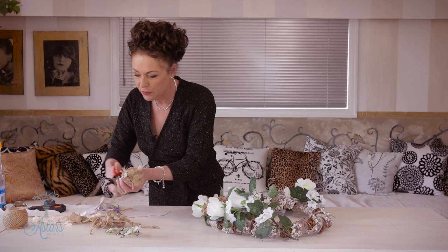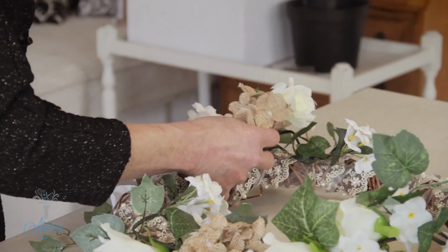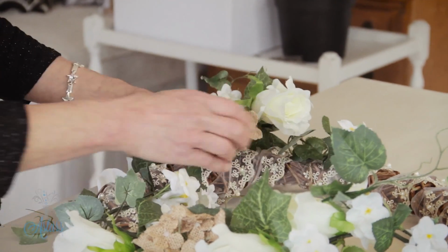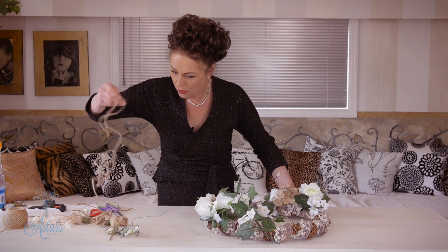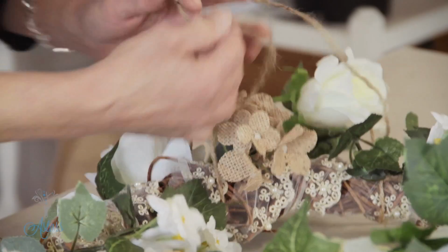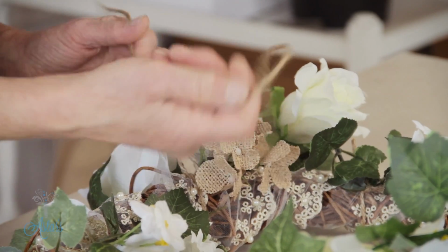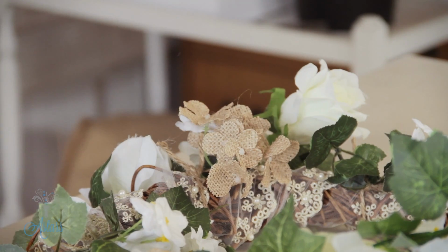Now, I've only got a couple of those, so I'm just going to put a little grouping there, and then I'll just push that down into there. Now, that there's sticking out just a little bit too much for me, so I will actually just tie that off so that it is firmly in place like so. Oh, this is coming together quite beautifully from what my original thought was.